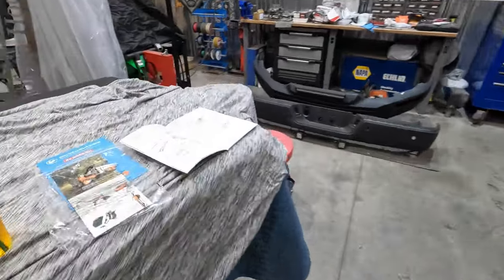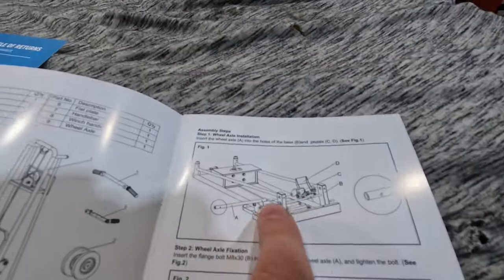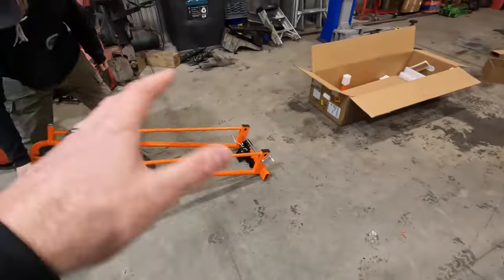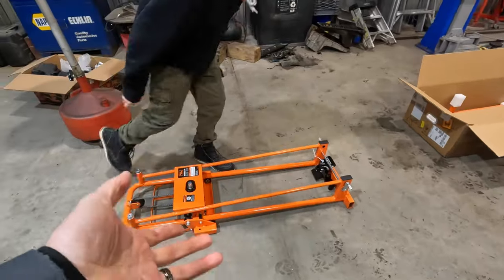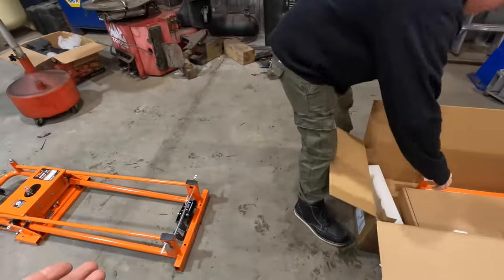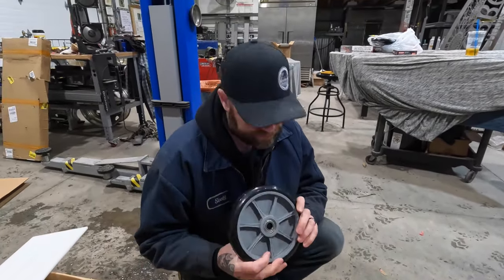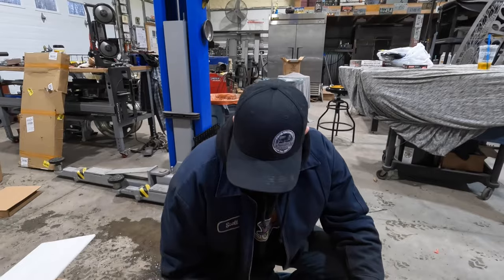And I believe the directions are telling us, put the axle in through the foot pedal. This is not a how-to on how to assemble this thing. I just want to kind of get this thing assembled and show you how it works. Hopefully, it's impressive for all of us, not just me. All right, wheels are plastic, so keep that in mind when you're out there off-roading. I'd be cautious of that.